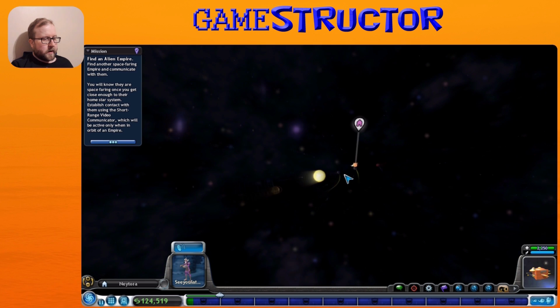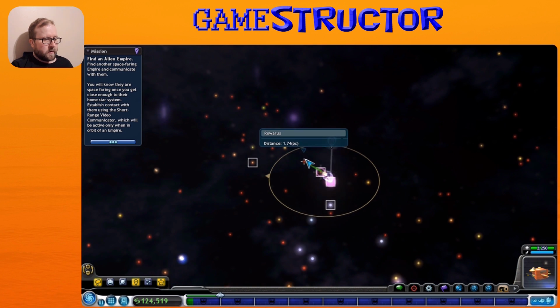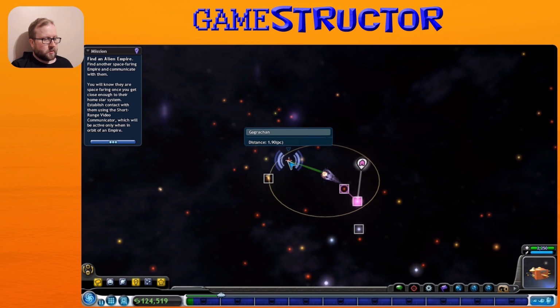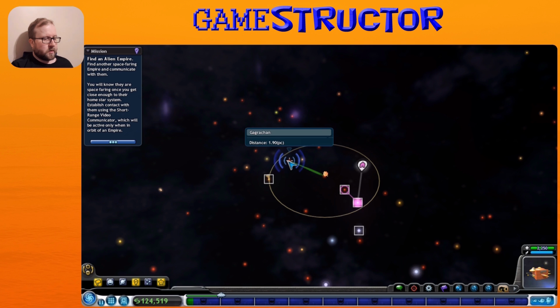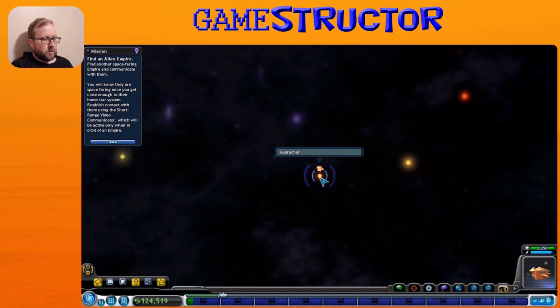Okay. Well, when I was doing that little mission for the others, I saw that at Gagrachan, so I'm going to go to Gagrachan and I'm going to go and say hello.